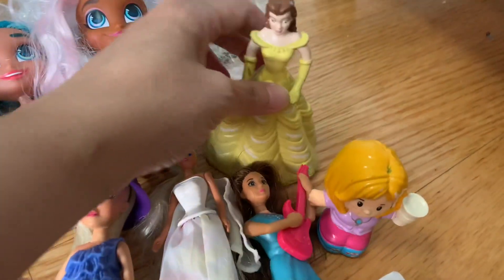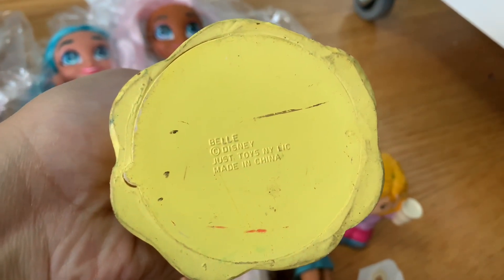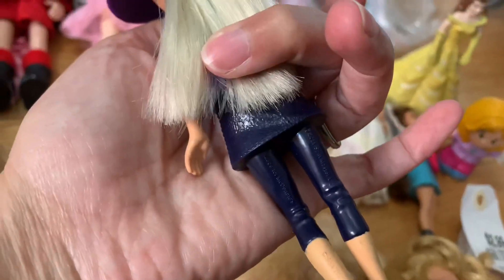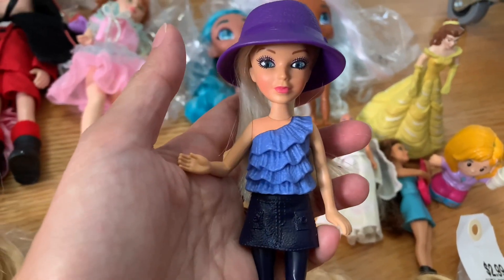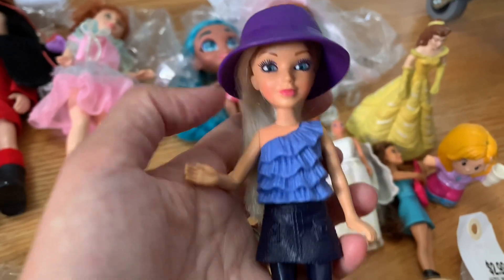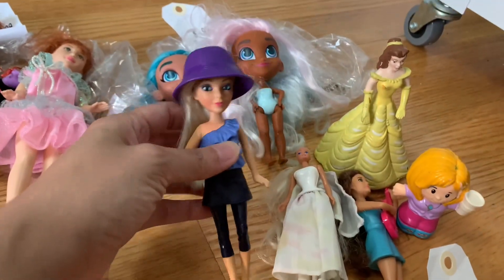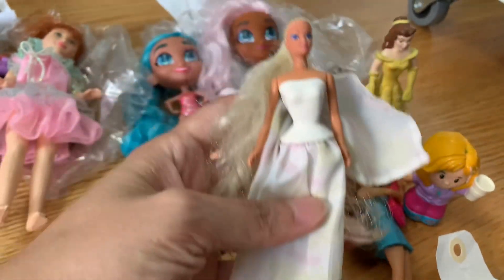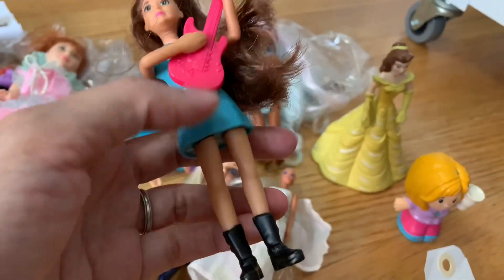They also came with these little figures - if you guys know what they are, let me know. You guys are so knowledgeable. This one is kind of rubbery. Then this doll - I'm pretty sure it says Spin Master on her legs - I think it's almost like a McDonald's toy type thing. Are these Live Dolls? It's kind of like a little doll for your doll. This one I thought was a Barbie but she may not be, and I'd still use her as a doll for my doll. I like that they have rooted hair.